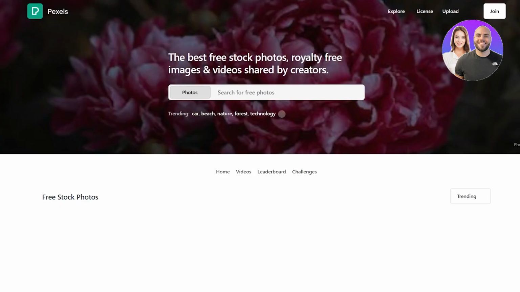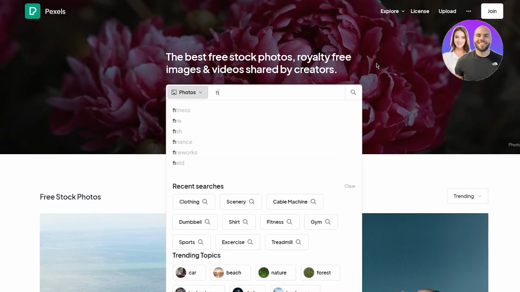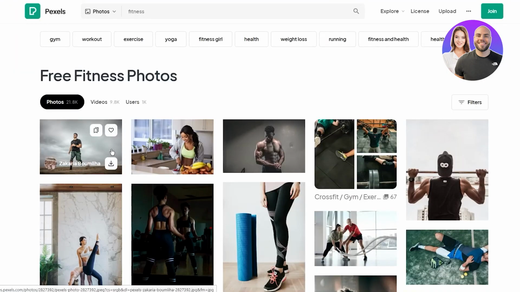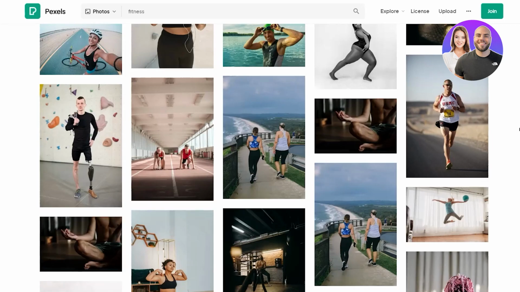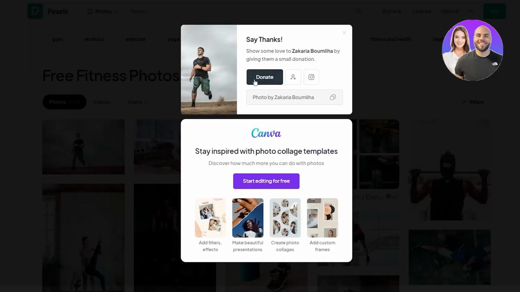I'm going to go ahead and take a photo off of Pexels. Pexels is a free stock photo, royalty-free image creator, and you can take any photos off it. So I'm just going to write gym or fitness, something like that. And as you can see, you get tons and tons of fitness photos over here. So just choose whichever photo looks best for your page, and just go ahead and put it. Now this photo looks pretty nice. A man is running, so I guess it would fit in nicely.